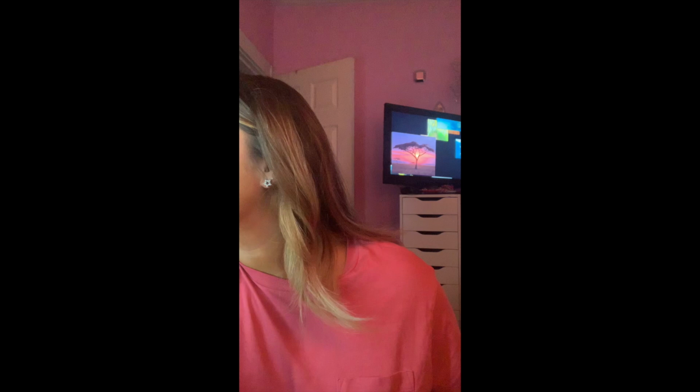And then I take a shimmery shade, and I will put it on the arch of my brows, just for a little extra something. And a little in the corner. This corner highlight makes a huge difference. It makes your eyes look a lot brighter, I think, in my opinion. Okay, and then I'll take a medium brown.